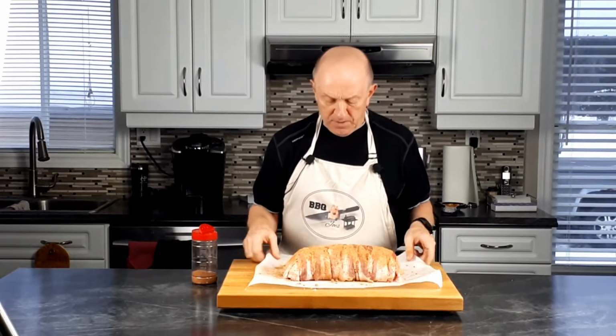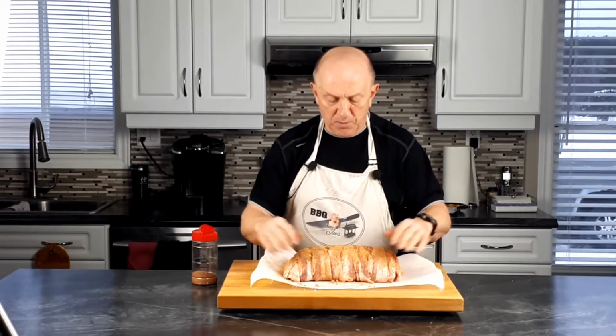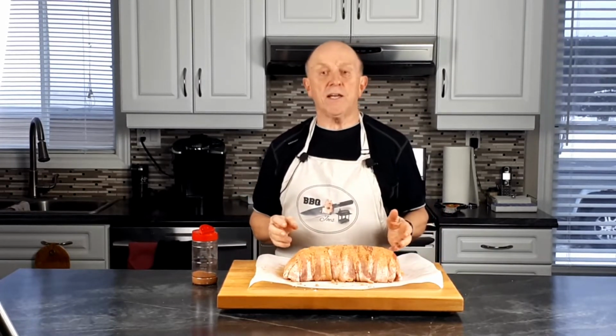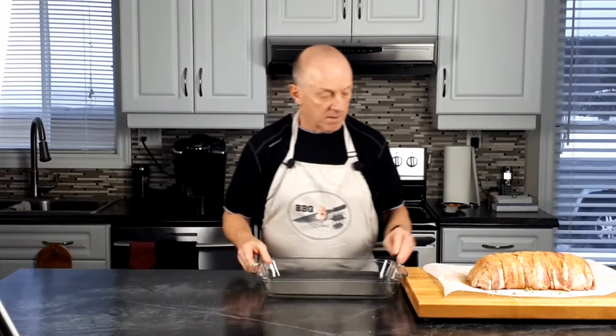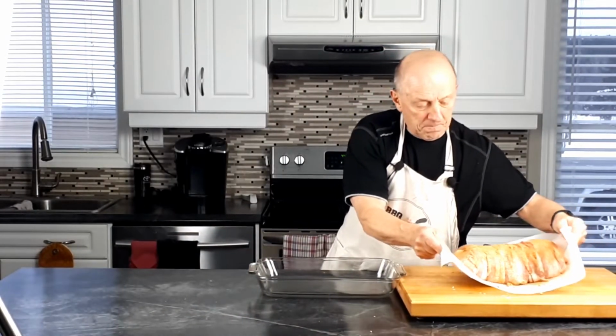All right, now that we got our rub on there, we're going to put this in a baking pan, basically because we don't want this thing to come apart on the grill, but eventually we'll just put it on the grill straight. So let me just put this in there.